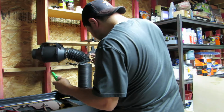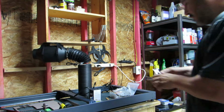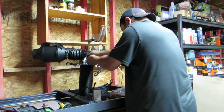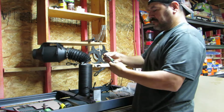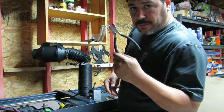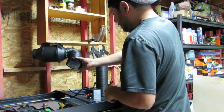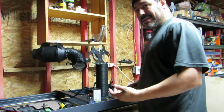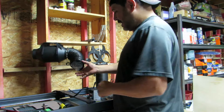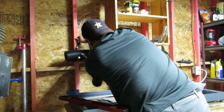Alright, so let's go ahead and get some snips. Okay, let's see what this does. First time using them, didn't damage them. Harbor Freight, baby. So anyway, I've got this going like that. I probably should have made it bigger. It doesn't matter right now. I just want something in this vicinity here to suck up some air.